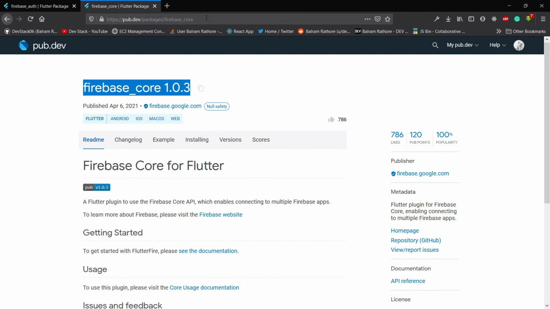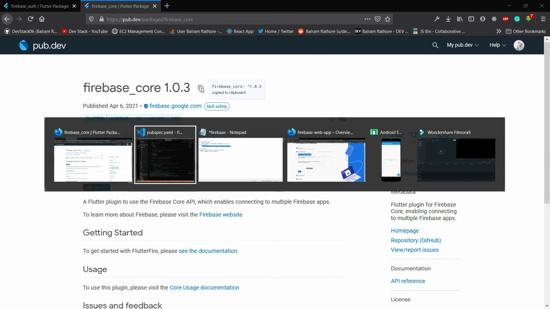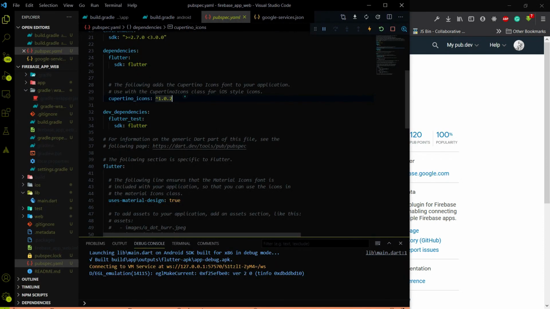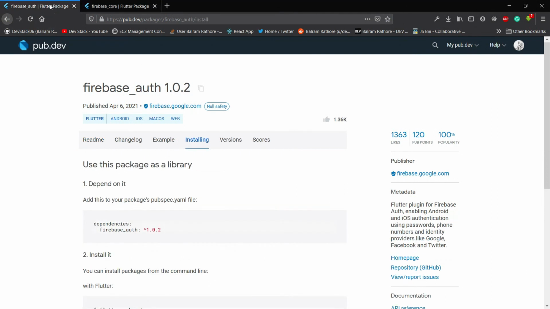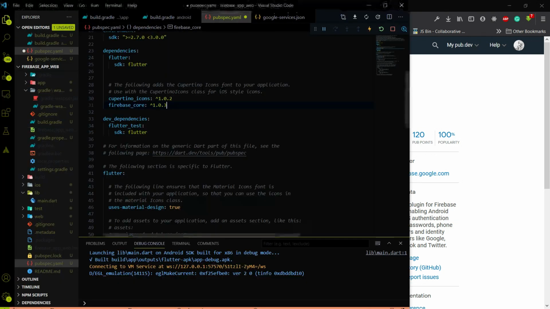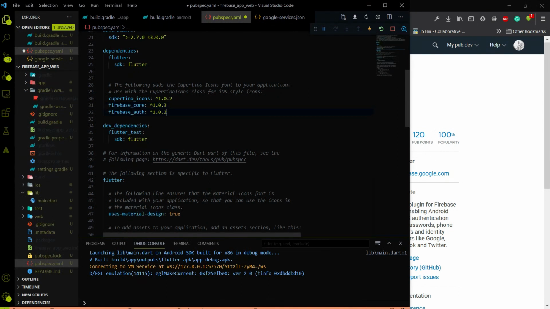So this is Firebase core, and let me add it inside the pubspec.yaml file. The second package we have to add, since we are first going to complete the authentication module of Firebase, is Firebase auth. Let me add this Firebase auth inside the pubspec.yaml file and hit save.